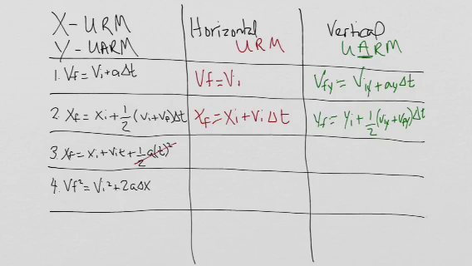If we look at equation number 3 in the horizontal, right away we take out anything that is multiplied by that last acceleration, because in URM there is none. So this goes away and we end up with exactly the same thing that we got for equation 2: x final equal to x initial plus initial velocity, or the only velocity, times the time. How does this change for UARM?